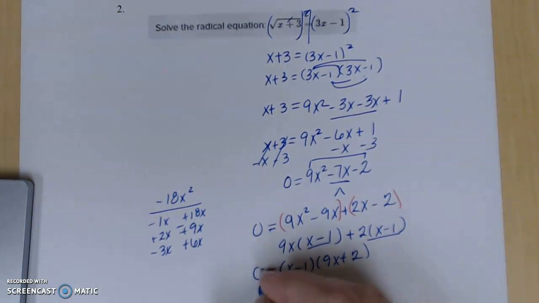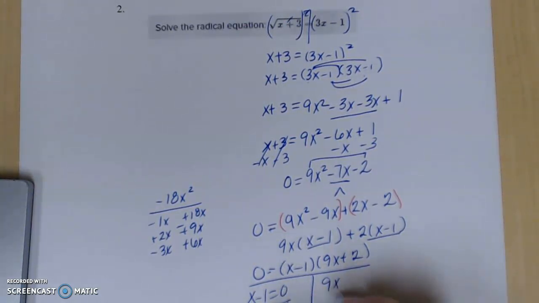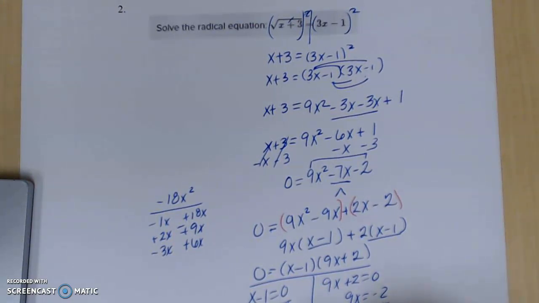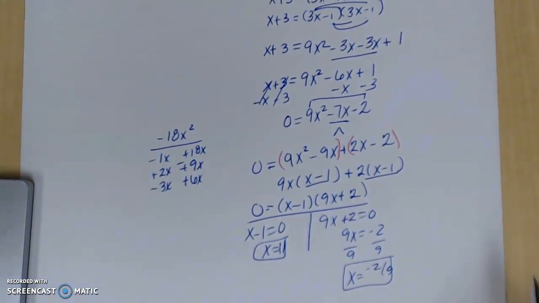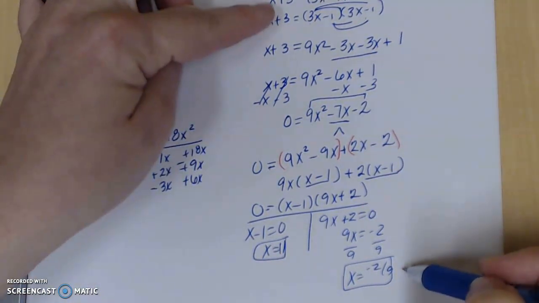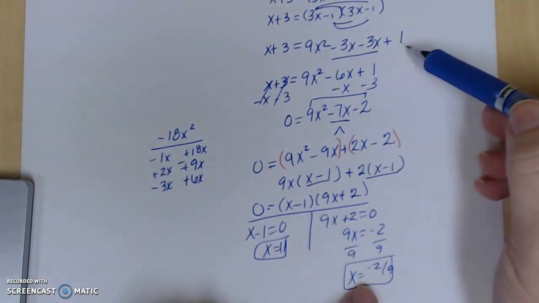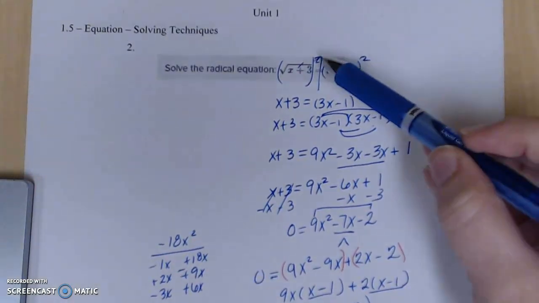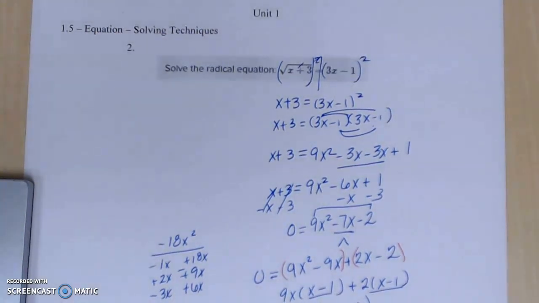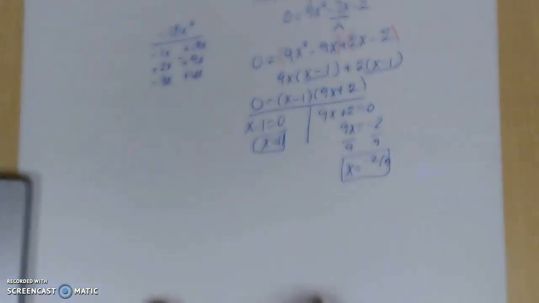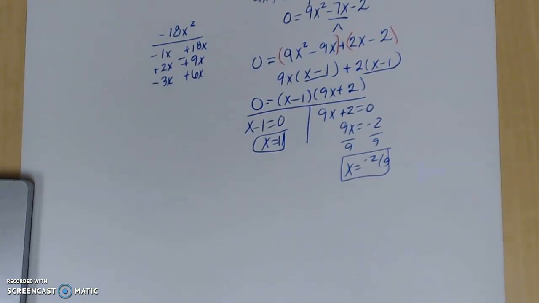Now that I have something times something to give me 0, I could say x - 1 could be 0, or the value of 1. 9x + 2 could be 0. And just solving that, I get x to be -2/9. So again, to recap, from here to here, none of this is new. This is all solving for x, and actually from here to here is solving your quadratic. The only thing I've added in here is eliminate that radical by squaring it. And then lastly, you must check your answer, because both of these answers may not work.